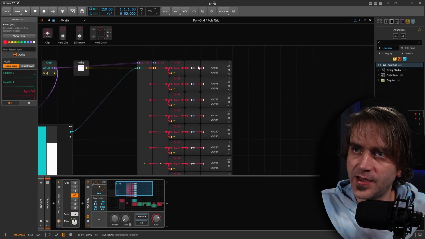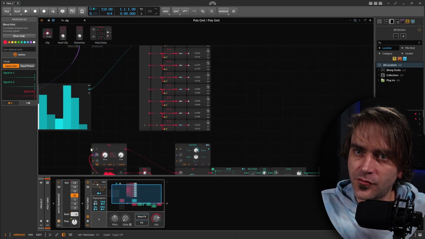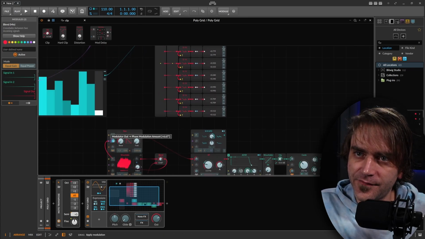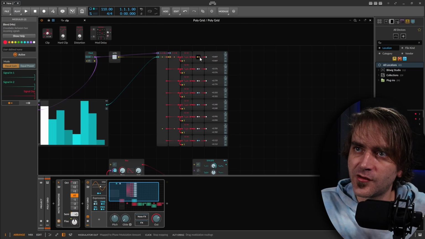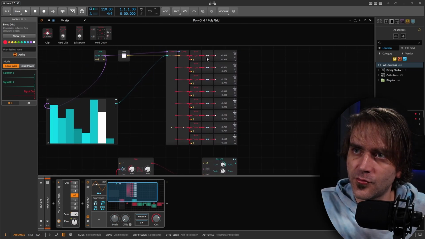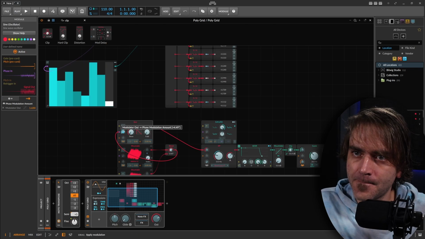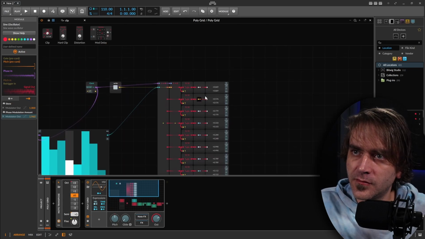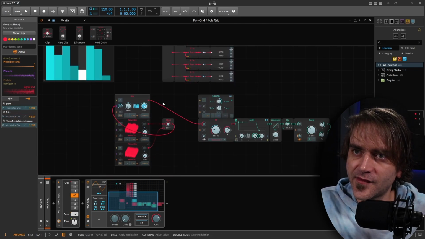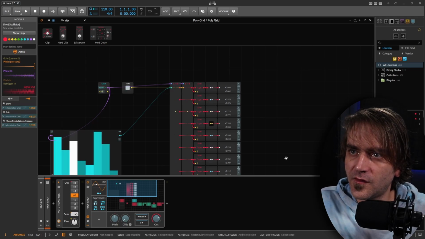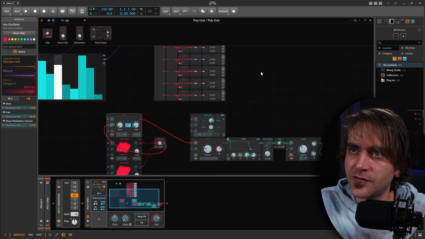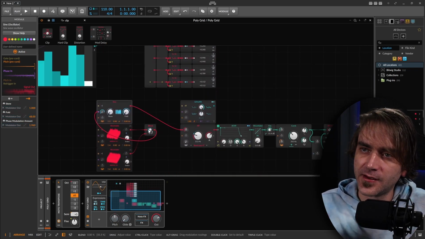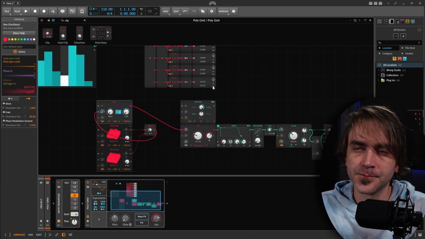So what we can do now is we can just send these modulators to random stuff within the patch. So let's say, for example, the first one we send to this kind of phase modulation amount, but then I actually want to turn it down so we have a large range to work with, right? Up like this. Second one, let's send to like the skew. And so basically we're just assigning this to a bunch of values in the patch, and then we're just going to randomize until we get a good patch, which we can then save, and then keep randomizing until we have a bank of sounds to work with.